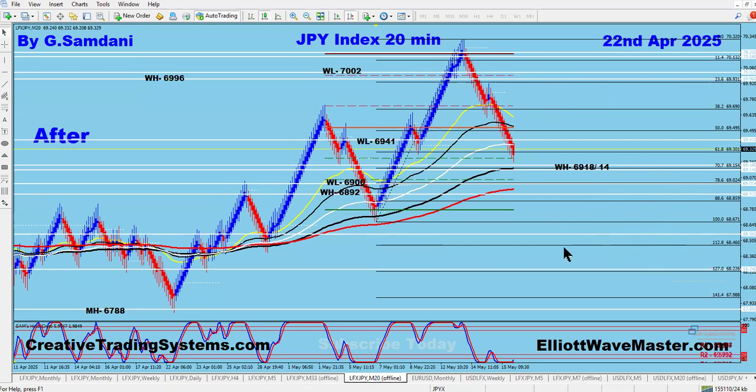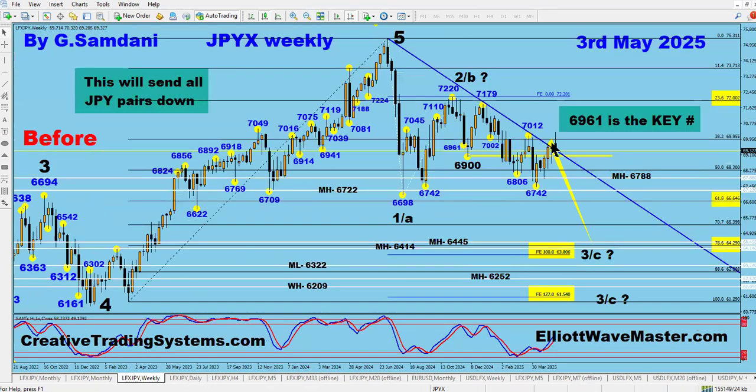Kind of like a butterfly or a mixed pattern, right? From 61, then 23, then 78, but then 78 may go back to 38 and then drop. That would be a butterfly pattern. If we don't go to 38 and then drop without going to 38, then that could be something, but direction will change. So this is what I think, looking at the weekly chart, that we might be changing direction, because currently we're going to the upside, right?